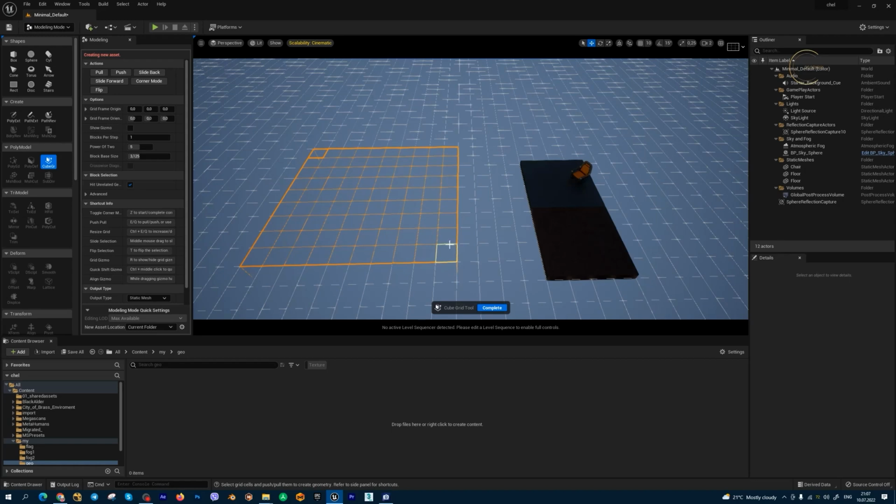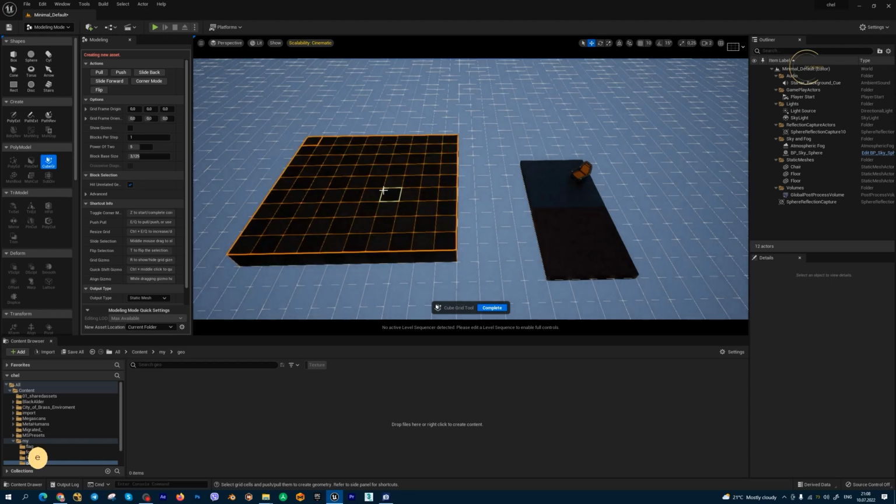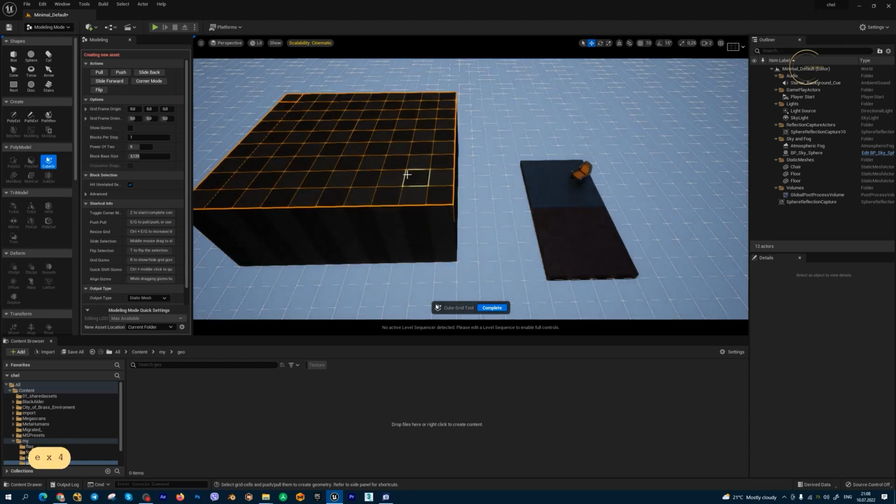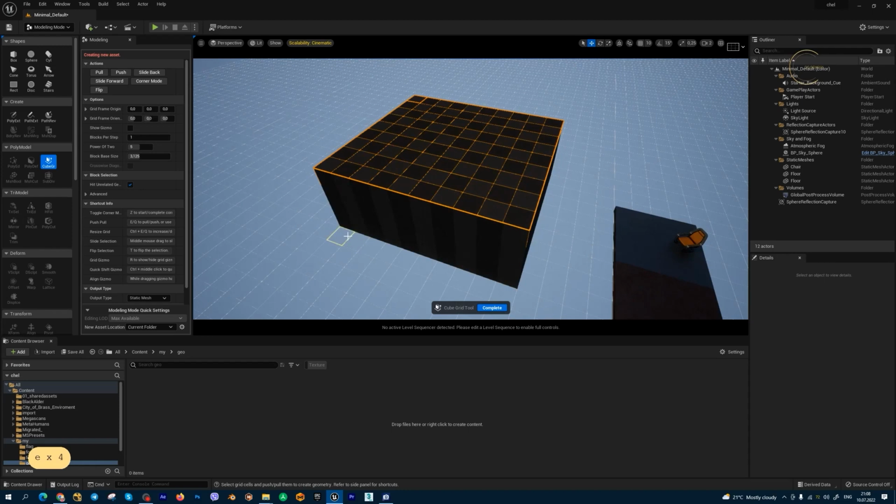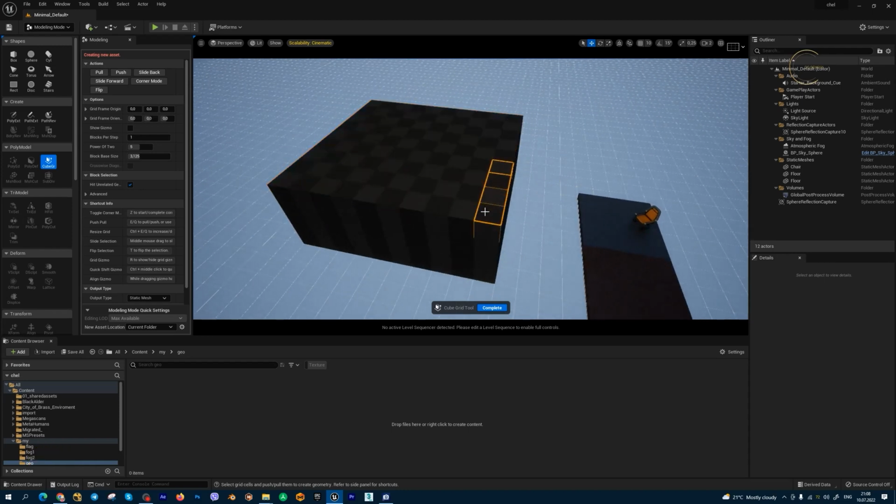If you create this box, we have some buttons, pull, push and others. I recommend using hotkeys. For example, the E hotkey is for pull. We can press E and I move up my floor. Then I can select new boxes and press, for example, Q, and I can move this box down.